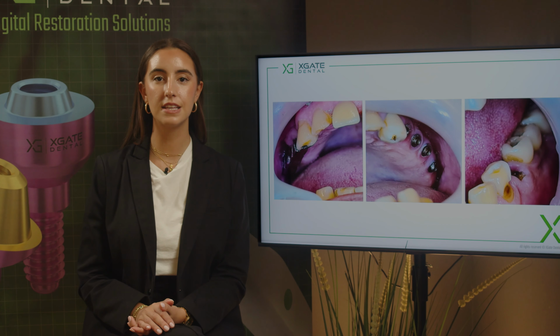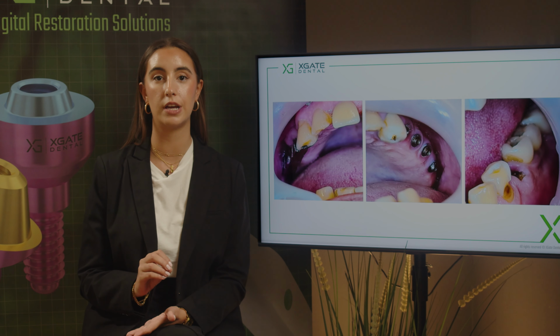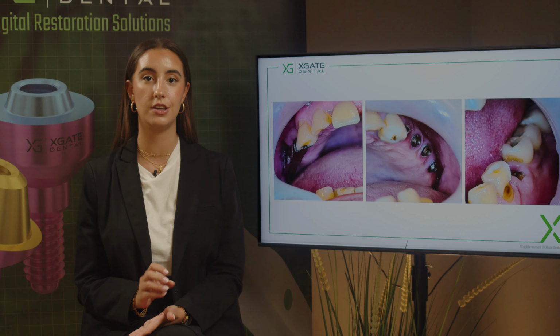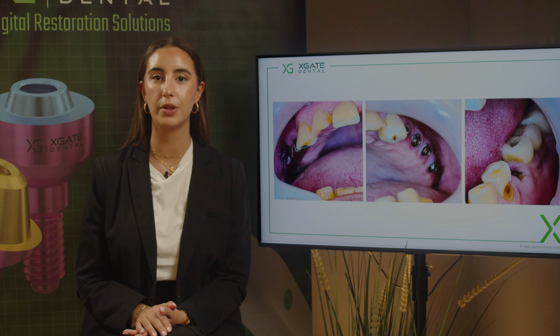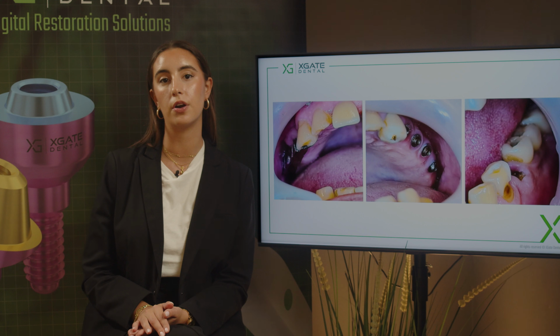We had one bridge on 4 implants, on 4 multi-units, and another bridge on partial bar and partial overdenture, overdenture on the right side, the bridge on the left side. You can see the angulation of the implants. They're very buccally inclined. So the screw channels go to the buccal part of the crown.